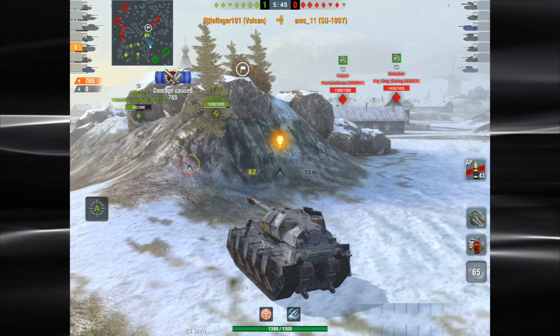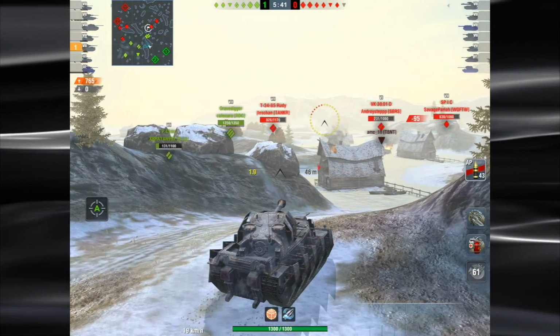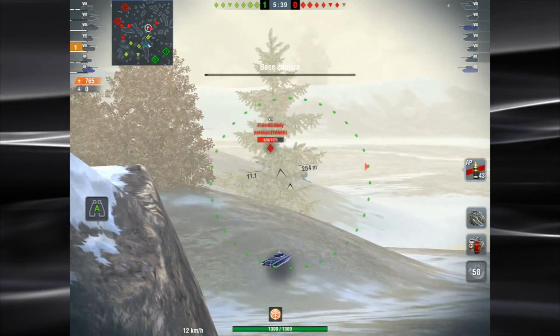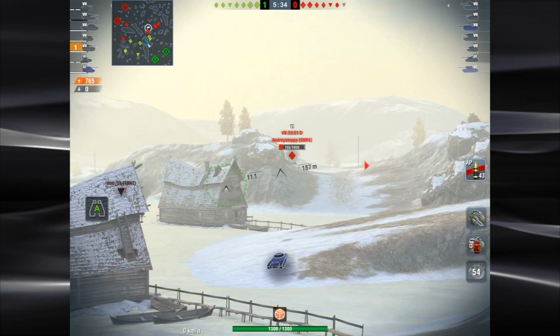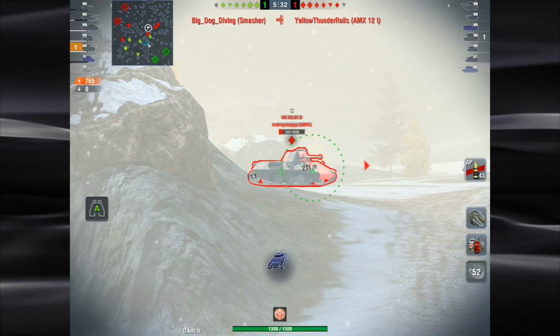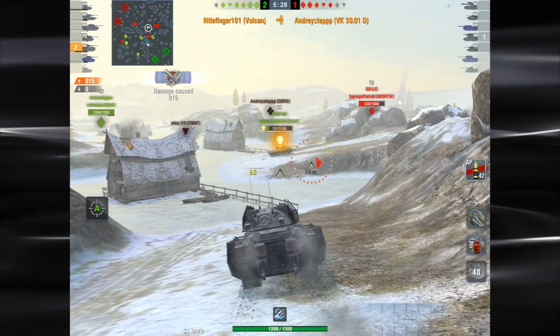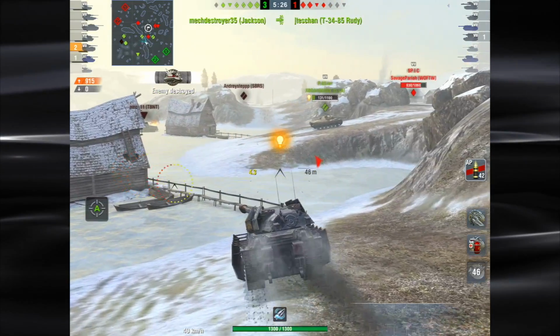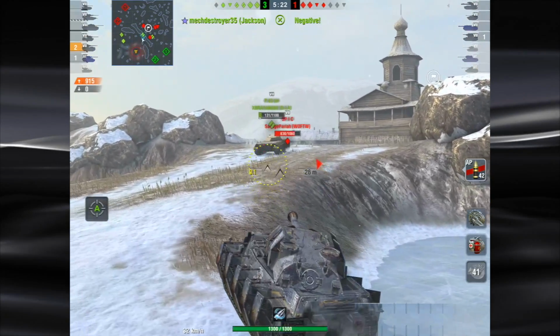he does come back, and I don't know why. He was so close that I knew I was going to get spotted after that shot, so I'm going to pull back, get into more of a hold down position. But since the heavies went all the way up high, I'm not in jeopardy of them pushing me. And now I figure that they're going to crash in towards the cap. You know, we've got a 2-tank advantage at this point in time.